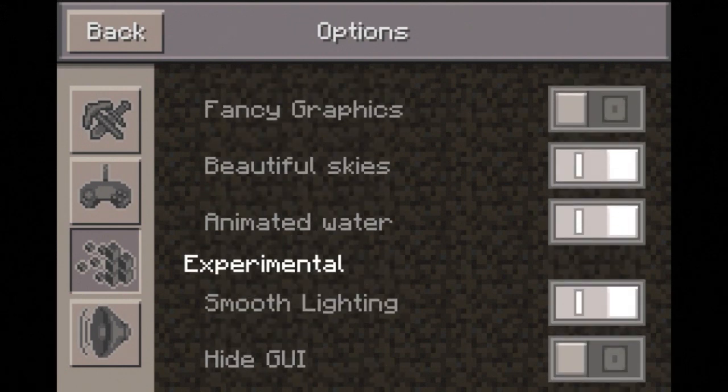There's also experimental stuff, such as hiding the GUI, which is really cool. So say, on PC version, if you hit the F1 button, it will remove all the GUIs, so that way you can film stuff like machinimas. So I'm going to keep that disabled for now. And they also added smooth lighting, which makes the game look a lot smoother and a lot less blocky, and it just looks a lot like the PC Minecraft.